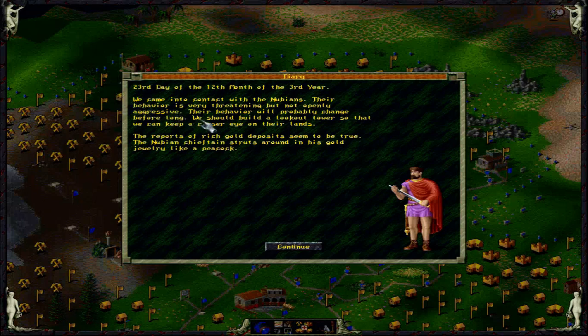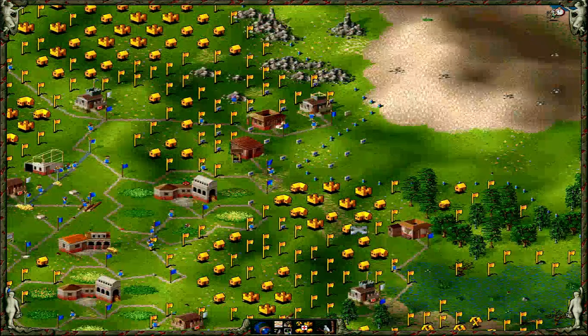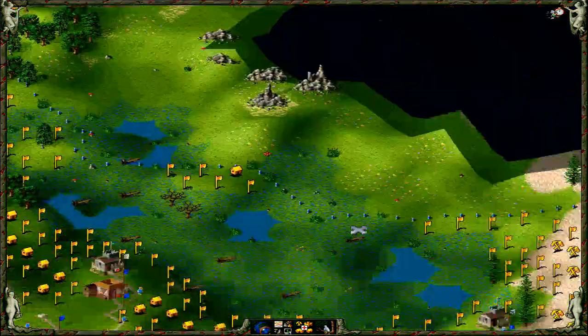Okay, we found something. 23rd day of the 12th month of the 3rd year. It's one of the most convoluted ways of saying date. We came into contact with the Nubians. Their behavior is very threatening, but not openly aggressive. Their behavior will probably change before long. We should build a lookout tower so that we can keep a closer eye on their lands. Reports of rich gold deposits seem to be true. The Nubian chieftain struts around in his gold jewelry like a peacock. Well, that's great. They have a lot of gold, apparently.